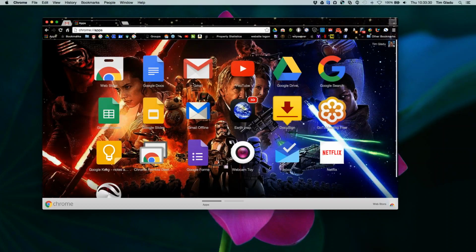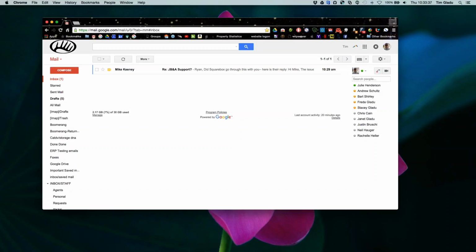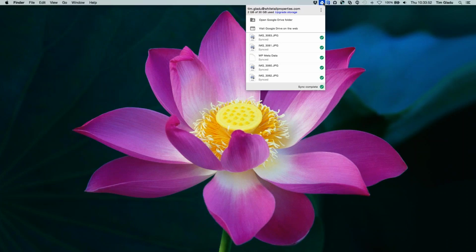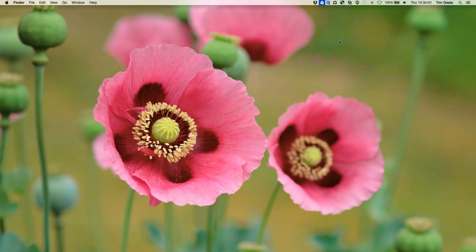All right, now one thing I was going to talk about, and it will be very short, is specifically related to Drive. If you wanted to move Drive onto an external drive, you connect it to your machine, and all you have to do is go in here, and first thing you do is quit Drive. So you quit Drive, and then it'll quit.